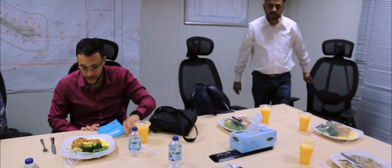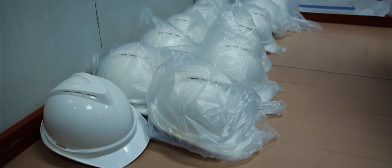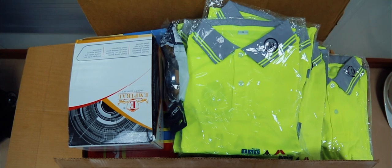For me, BIM is new because I am a thoroughly construction guy. The interest just erupted from within when I came to know that what we are going to construct, we can check prior to the construction. If the model is done prior to it, we can have what we are going to construct in our eyes. So it was a clear idea of how this industry is going to help us.